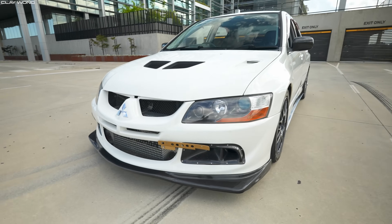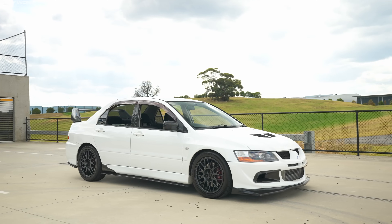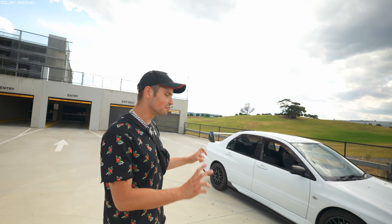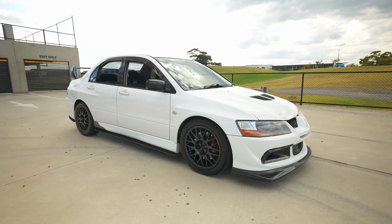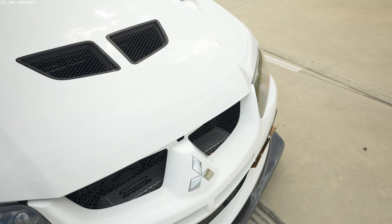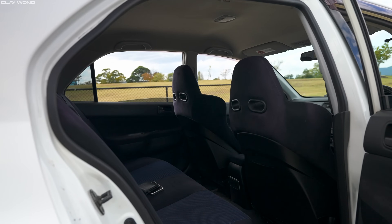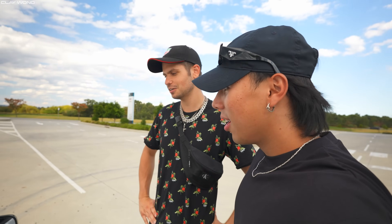It just looks so good in white with all the carbon fibre on the lip and that duct — it just adds to the aggression. It gives it flavour. What I really like is you still have the OEM wheels. A lot of people throw on TE37s, but I decided to keep it low-key. It's definitely not in your face. Just keep it low-key and leave it for the streets. And in the interior, we've got the standard Evo Recaro seats, front and rear in blue — so tasty. What gearbox do you have? It's a five-speed dog box from Mondona Engineering.